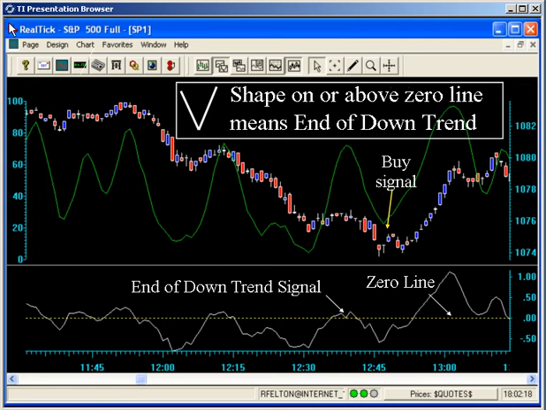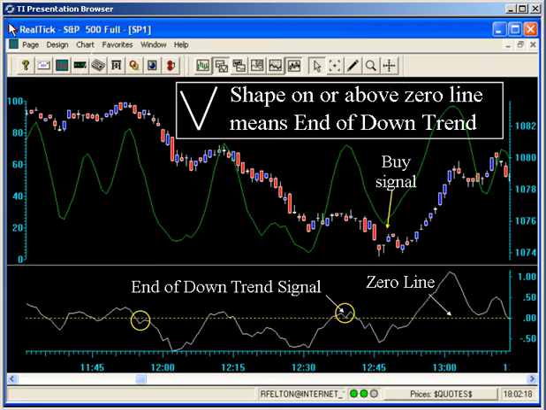Notice the characteristic V shape, and also notice that this indication is actually just touching the zero line. This point of the V just touches that zero line, and the V shape could also be on the line where the point crossed over a bit, or it could be anywhere above the zero line. It's very important that the end of the downtrend indication occur time-wise somewhere in the vicinity of the occurrence of our signal. The yellow circle identifies our end of the trend indication.